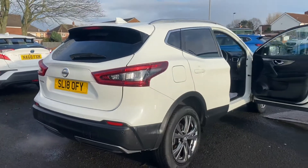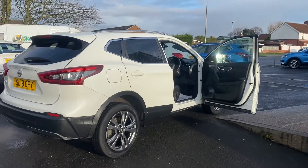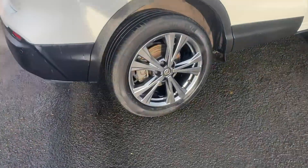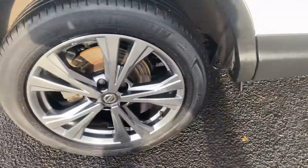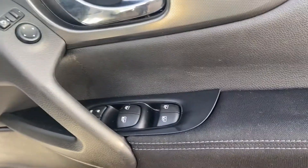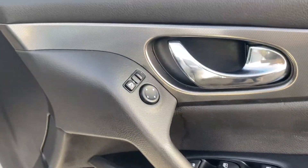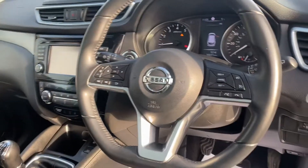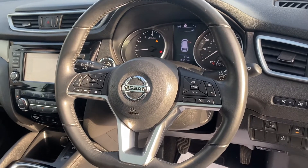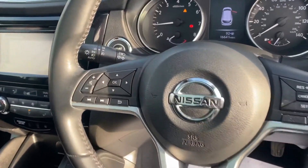If you want to check out any further photos, you can visit our website at www.alexscottcarsguidepost.co.uk. On the driver's side you've got four-way electric windows and electric mirrors which are retractable. You've also got a flat bottom steering wheel with cruise control, all menu functions, automatic headlights, and push button start.